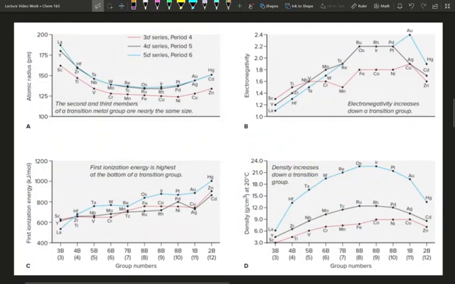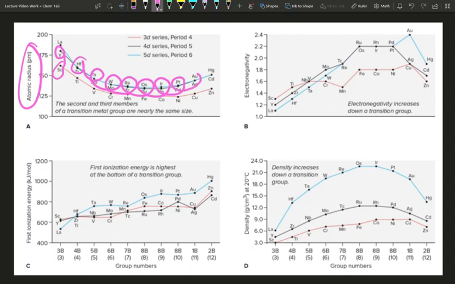If we want to explore this for more than just the 3Ds, we can look at these graphs here that talk about atomic radius and our various series. And what we see is that, indeed, as we go from the 3rd series to the 4th series, we see that there is an increase in the radius. This follows the general trend that as you go down the periodic table, your elements should get bigger. A 4D orbital should be a little larger than a 3D orbital. However, as we go from our 4D to our 5D, these radii are almost identical.